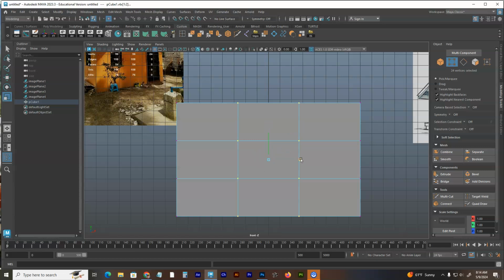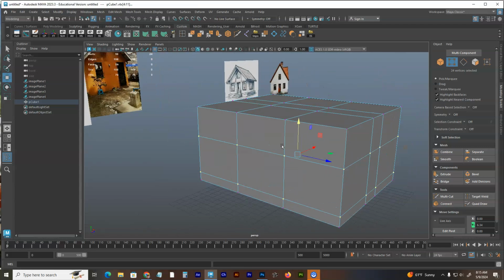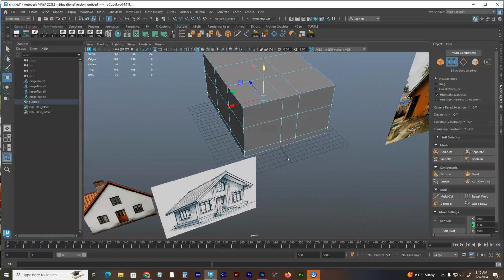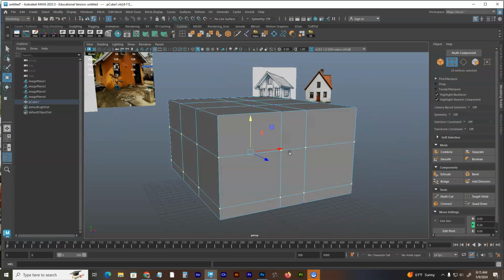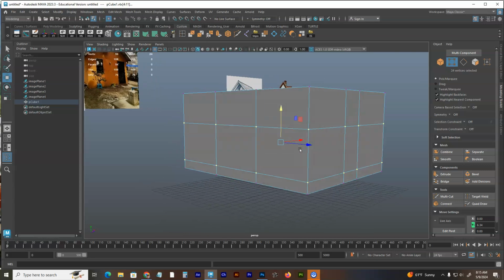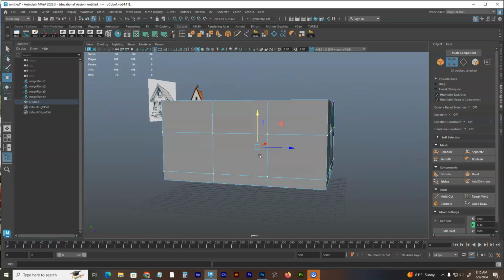So I'm going to go with scale, and my door I want to be about that width. Then I'm going to select all of these, and I want my door to be maybe those dimensions there, but it's too high up. So now if I just move all of that edge loop down to about where I could start some stairs, let's go about right there. Okay, now we got to look at what happened. Because I selected all the way through, my entire cube is pretty symmetrical. And again, I want some side windows. Okay, so we can do that right away.